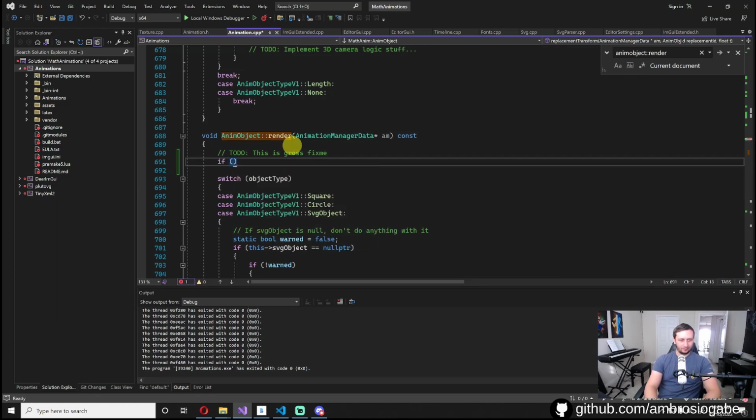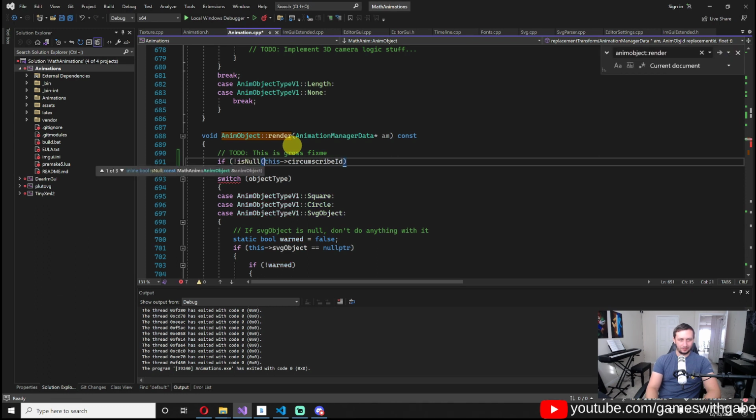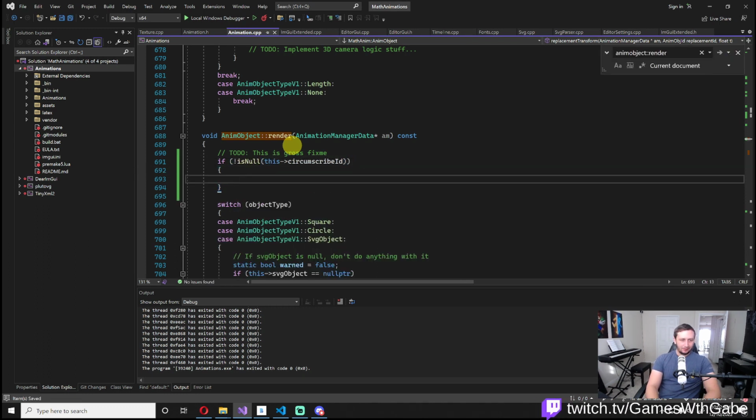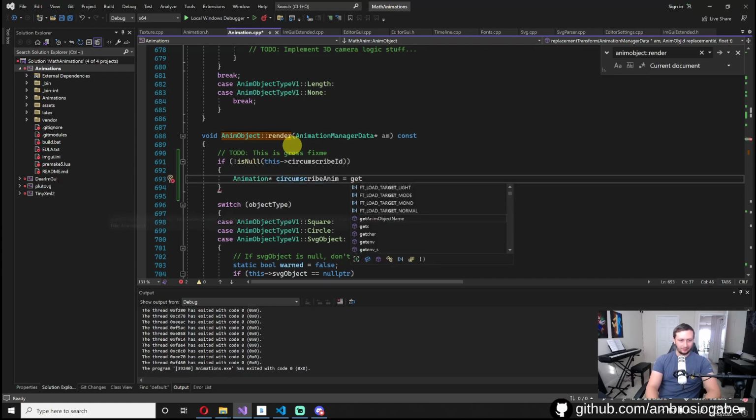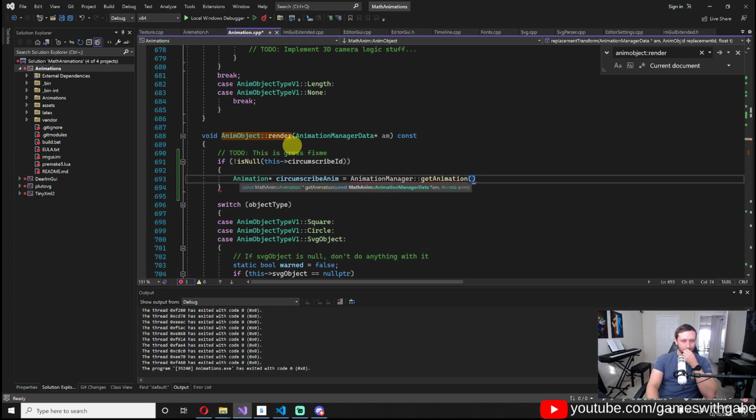If this circumscribe is not null, then we're gonna say animation star circumscribe anim equals get animation. Yeah, we'll do that.